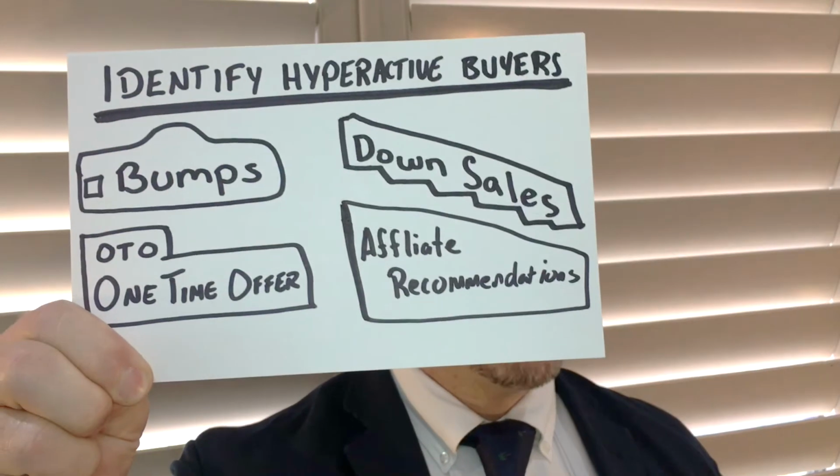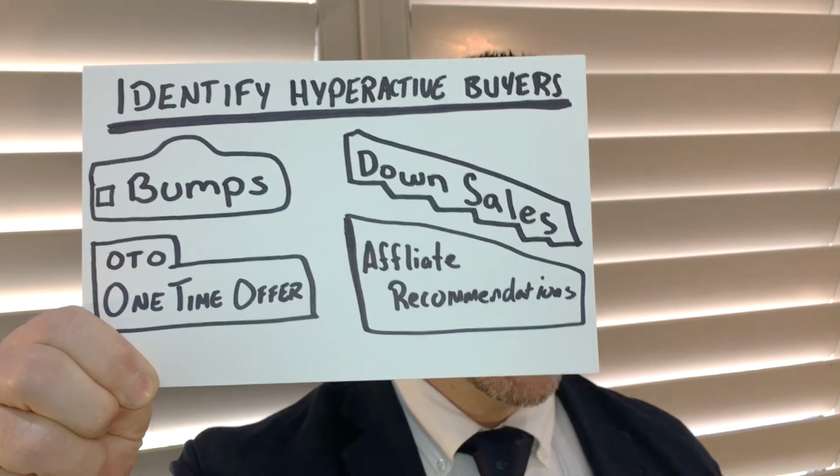A self-liquidating offer: the idea behind it is you are trying to get your money back from the pay-per-click. Someone clicks, gets to your site, and whatever you're selling on the back end, you'll be able to recoup the cost. And so any of your upsells after that is just pure gravy. All right, the last one is identifying the hyperactive buyers. And we already know what the hyperactive buyers are.